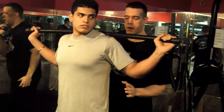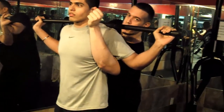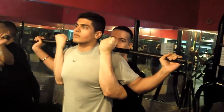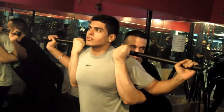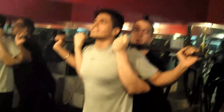You don't wanna poke him with your hand. You want your bicep to fit right underneath his underarm, on both sides. Keep your palms up and towards you, so shoot with a grip towards you. While you squat, bring your head back and let him go down, touch his butt, come down, and then come up. You're gonna help him push up.